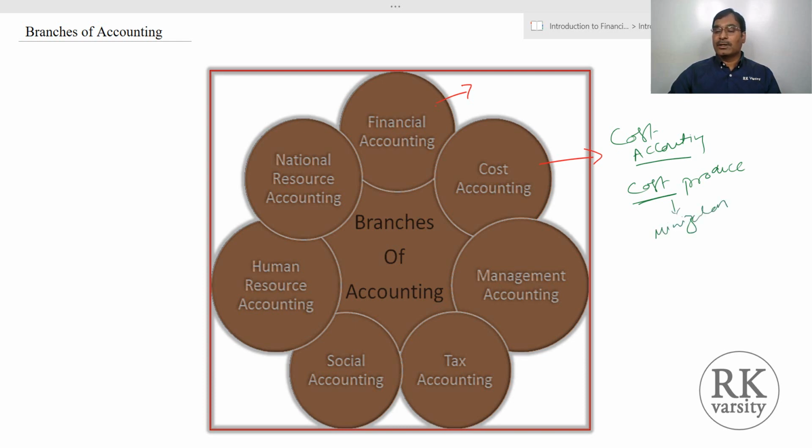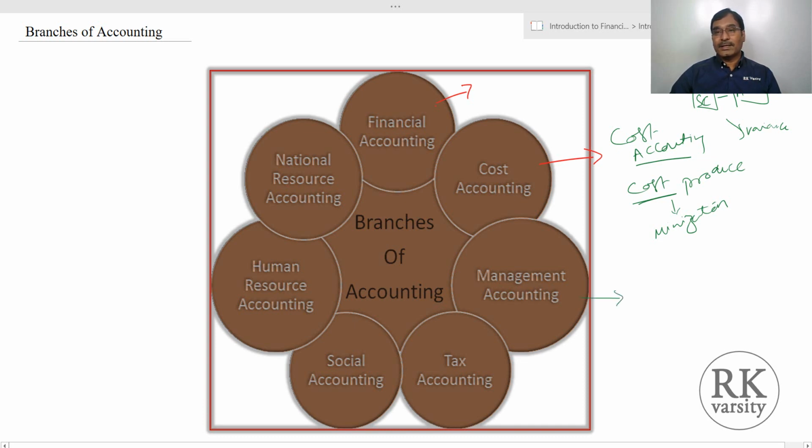Along with this cost minimization, they also establish a standard cost. Then they verify the standard cost against the actual cost. Then using this actual cost, they see whether there is any variance or not. So cost accounting itself has become a separate branch with its own advantages and its own set of operations.